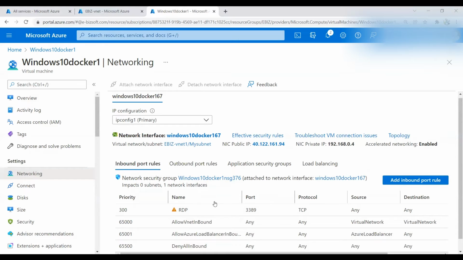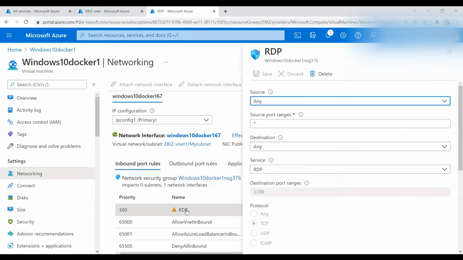So by default there are a few rules created, and if you need to create other rules as per your organizational requirement or as per your client requirement, you can create them inside any NSG. If I want to customize the rule, here I have the RDP session. Now here you can see I select source port ranges and any destination. In the destination I select any, and as a service I select RDP over here.